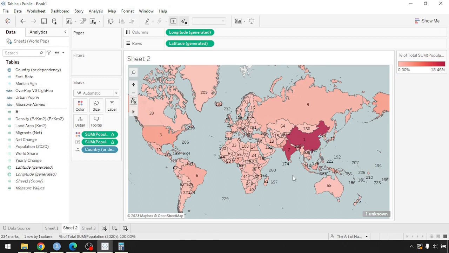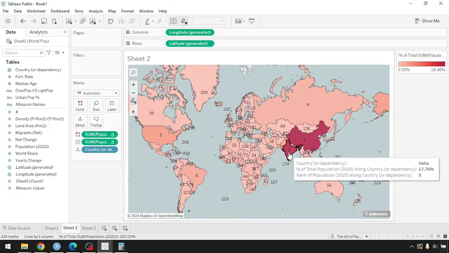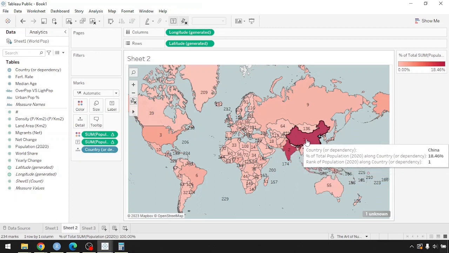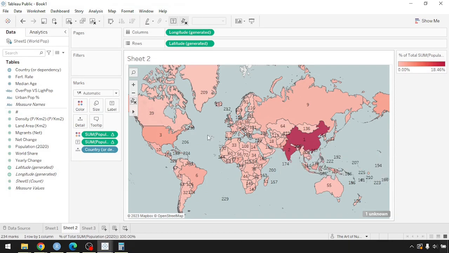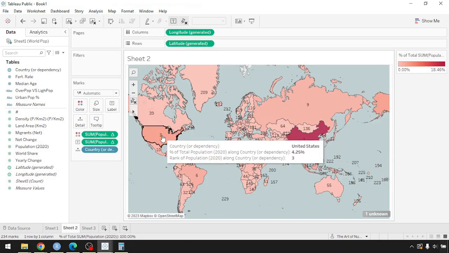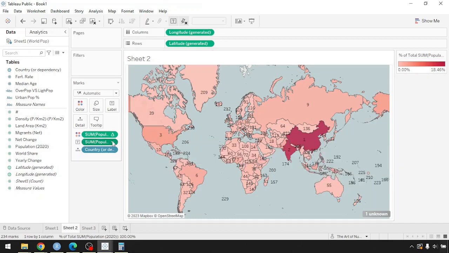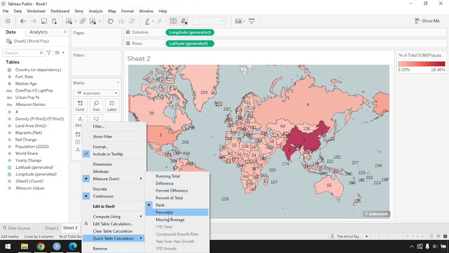The next one is the ranking. Ranking does not need a crosstab or data sheet. You can simply look at the ranking. A ranking is pretty much those percentages that we saw, just as their ranking. So the highest percentage is China, ranked number one, the second being India ranked number two, and the third one being US ranked number four. So the ranking is another computation that makes sense for a map visualization.